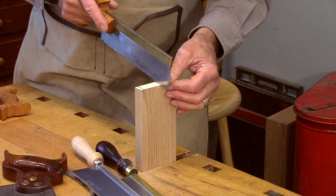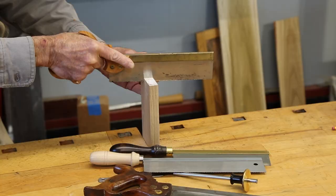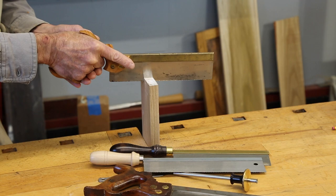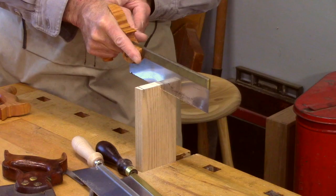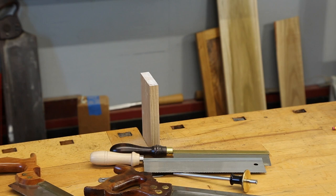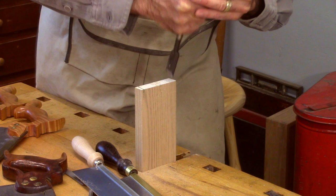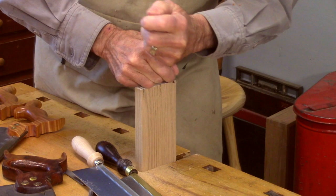Again, I can go right in here. I find that pointing my finger in the direction of the cut and laying it beside the handle, and the rest of my fingers are down here wrapped around it, I get a straighter, better cut. Many will find it hard to start a backsaw at first, and a little trick you can do until you get better at it is go in and cut the corner of that with a chisel and then make a second cut right there.